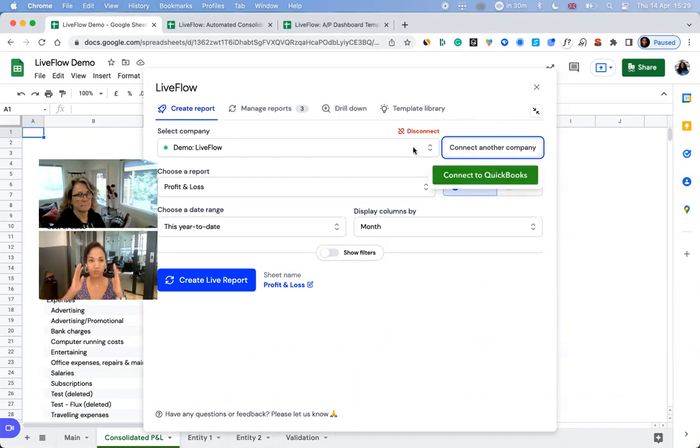So you set up your spreadsheets per client. It can include, let's say, P&L, balance sheet, AP, AR, and all the other reports. And then for another client, you set up another spreadsheet, and they will all be refreshed in real time. And your clients don't need to go to QuickBooks to check their data. So I think that's one of the best things that we have in the product, because you just connect to multiple companies, connect them to spreadsheets, and they're all refreshed in real time. Done.